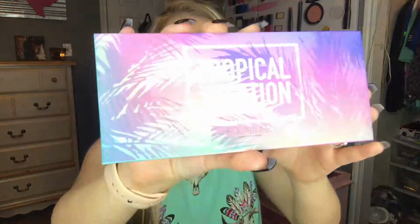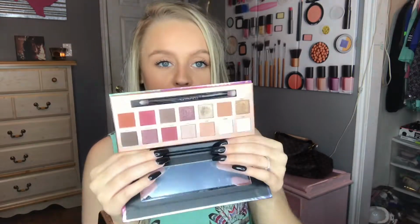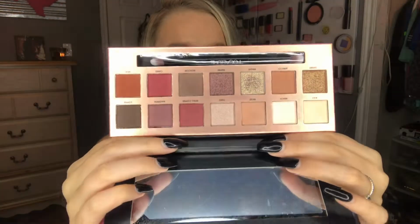So the first thing that I got was this eyeshadow palette. It is the Tropical Vacation FOCALLURE eyeshadow palette. So we're just going to open her up. Alright, so it comes in a little box like this. Look at how bougie. Okay, I see you. Whoa, sister. Those are freaking pretty. This kind of reminds me of an Anastasia Beverly Hills palette, just saying.